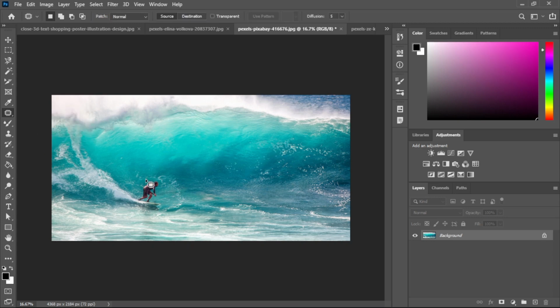So let me patch this guy. After doing this, if I come back to my history brush tool and increase the brush size, can you see, guys? It's bringing back this guy. So this is what the history brush tool does.